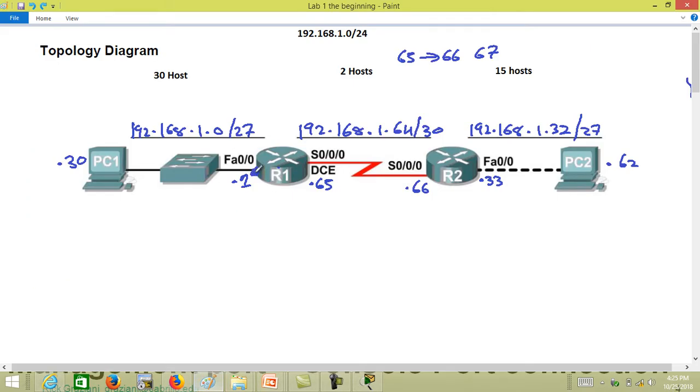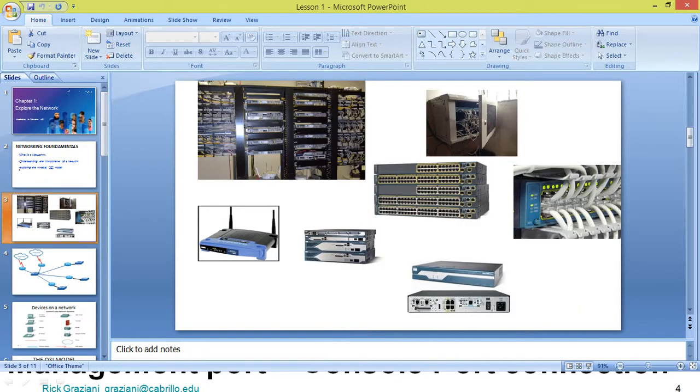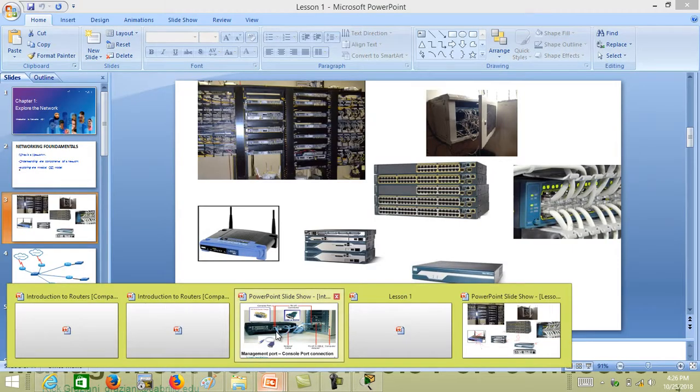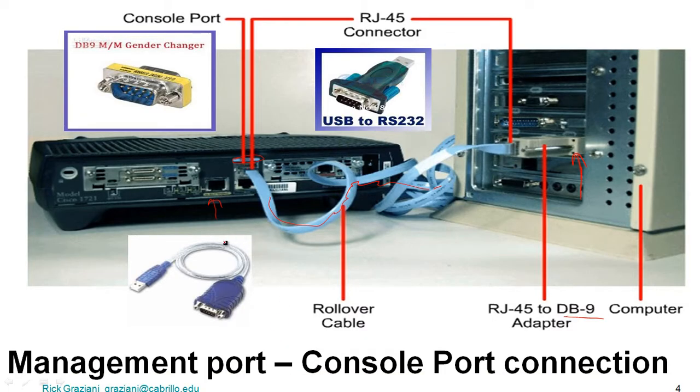So these F0/0 ports, if I'm to go back to, I've lost it, I have to go back here. These are the ports where you put your UTP cable that now goes to the switch and the LAN and all that. But this thing, when you pull it out of the box, is a clean slate. It doesn't have an IP address. That's why we have subnetted, and now we will assign it to the box. But you need the console cable to set it up from scratch.